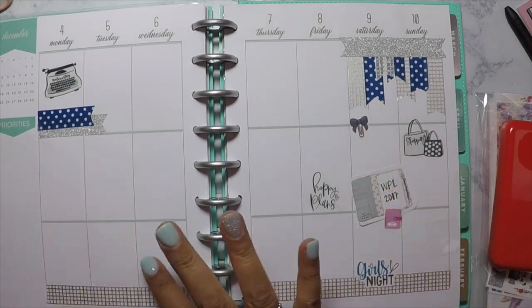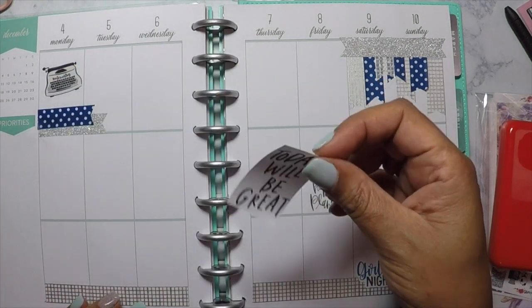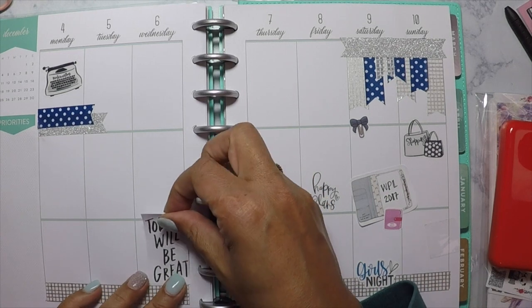It was a really fun weekend and I'll talk more about that in a bit. For the washi, I just cut out flags and laid out different washi in the color scheme. I decided to do a dark navy blue and silver for this spread, and there's a reason for it — I went to Winter Plannerland, a really fun event in Atlanta, and the color theme for their event was blue and silver, so I used those same colors.